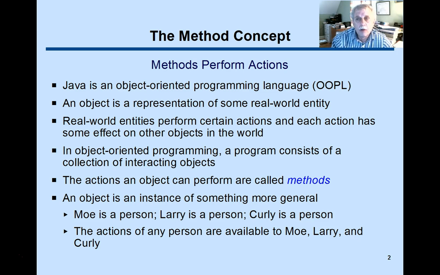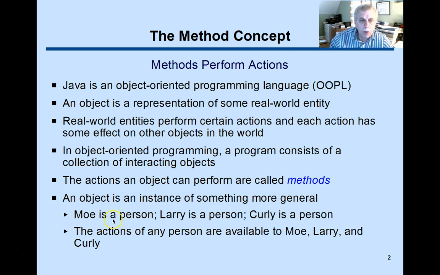So when we talk about an object-oriented programming language and we write a program in this language, we're going to create various types of objects. The objects come from classes. The class tells the system how to create or instantiate the object. But then these objects interact with one another, and that's where the methods come into play.